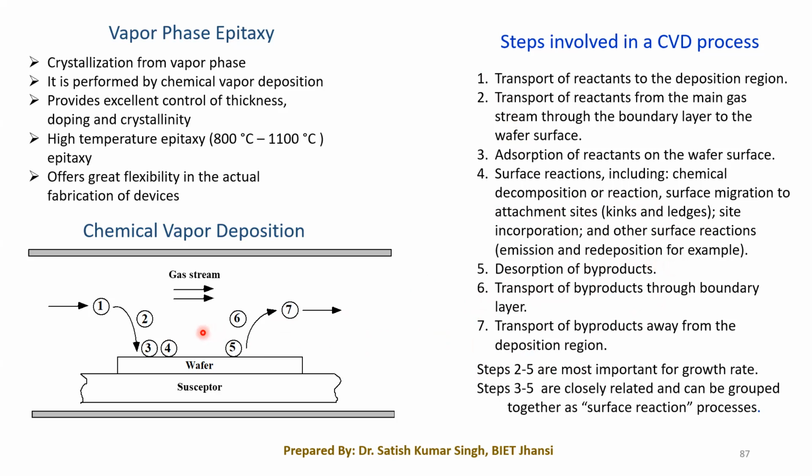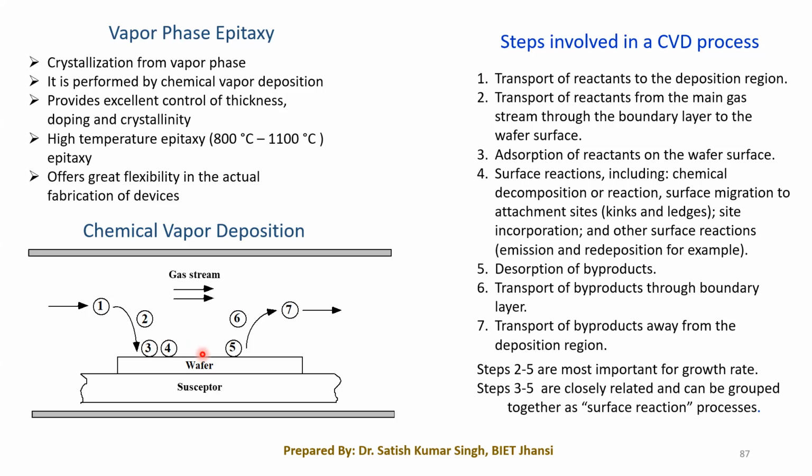Okay, so we have to keep in mind that these are the chemicals. When there is a bidirectional reaction, we have to keep in mind how to control the various concentrations so that growth of the layer will take place rather than the etching process. I will explain in the form of a chemical reaction equation, which will be more clear at that time.